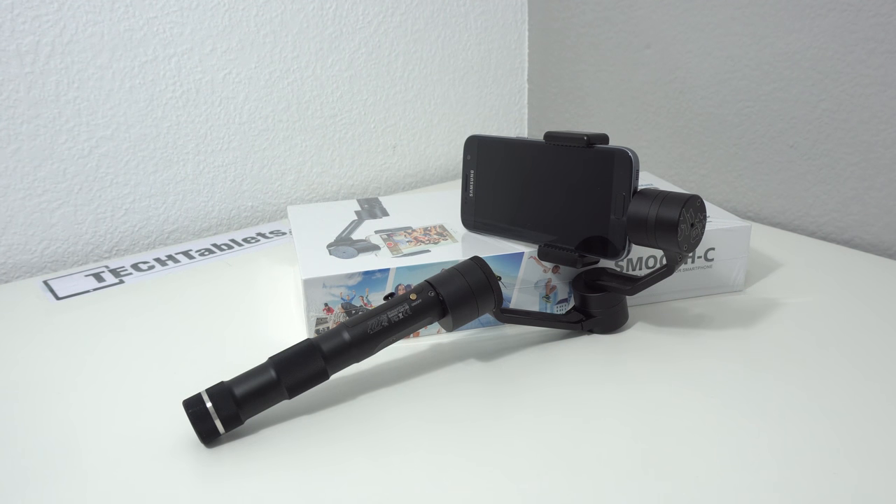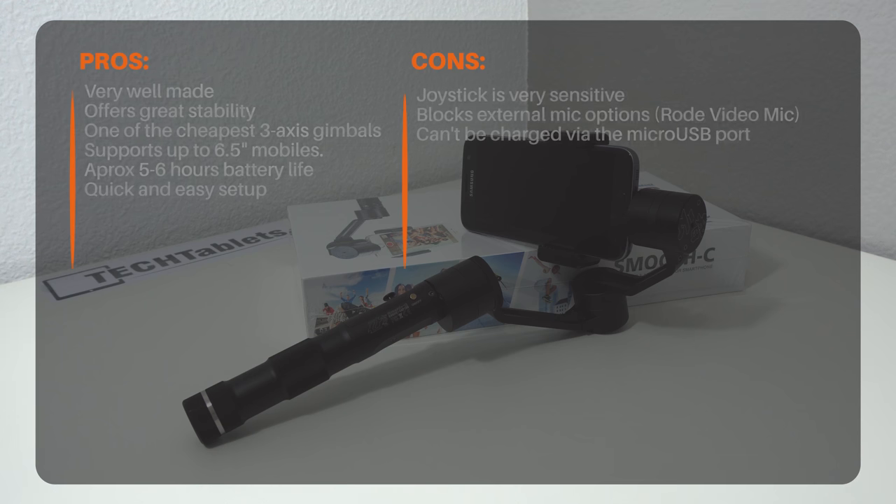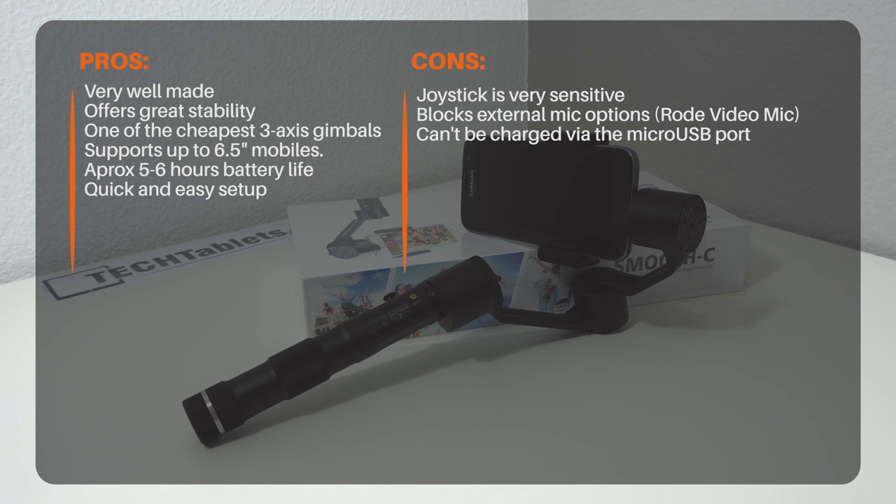From the footage I recorded, and I'm just a novice when it comes to cameras — not a professional — you can get some really nice footage out of it. My only real complaint about the Smooth C is the joystick. Just like the larger Crane version, I find it's overly sensitive and takes a lot of getting used to without accidentally panning too quickly. I wish there was a dial to set joystick sensitivity so you could tweak it down for steady work and up again for fast-moving sports events. A software option to adjust that would be really good.